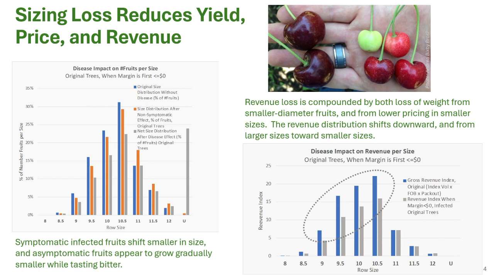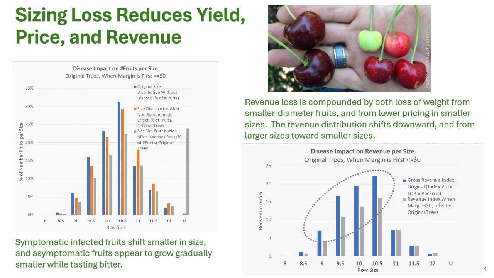We put all that together into this sizing histogram that we typically see in our packouts. When I say we, I was a cherry grower most of my life. I finished my career as a cherry grower. The last thing I did was sell all of my interests in my cherry orchard, and they cut it down. I'd live a much better retirement if I didn't have those old trees for the last few years of my career. Nonetheless, we see this histogram.